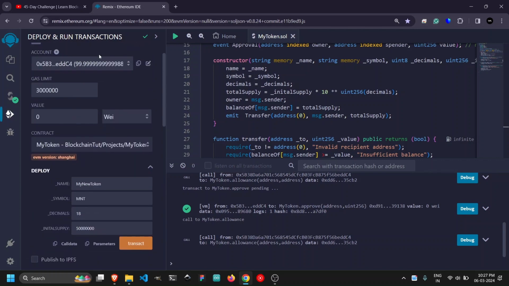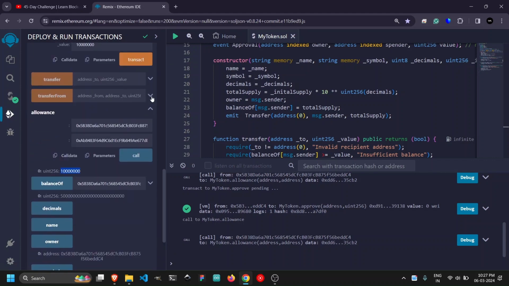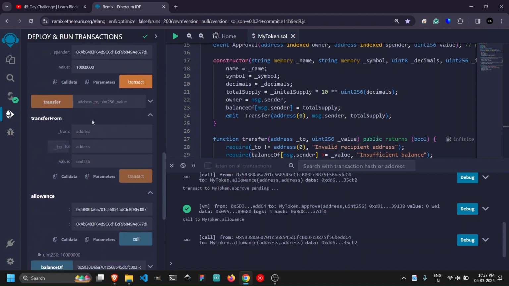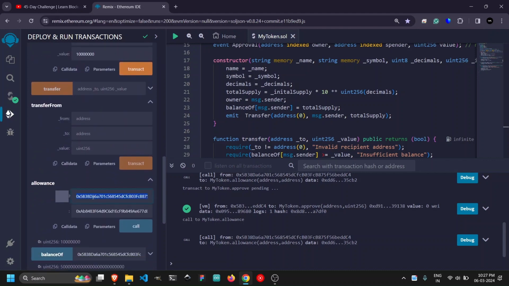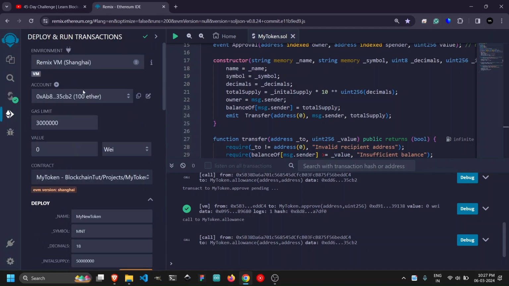Let's switch to the new user that we have allowed to spend our tokens, and now call transferFrom. From our original address, copy and paste it here, and for the recipient, I'm going to copy my third address from here.